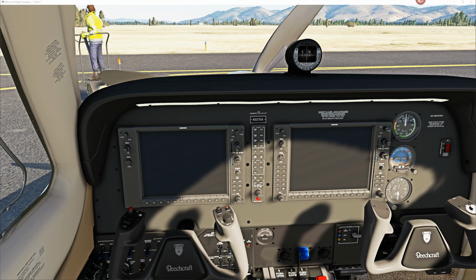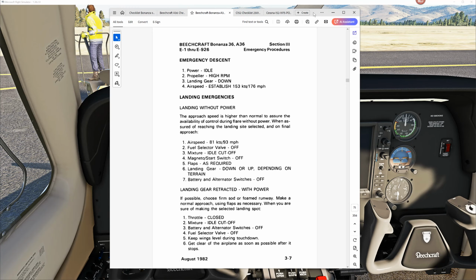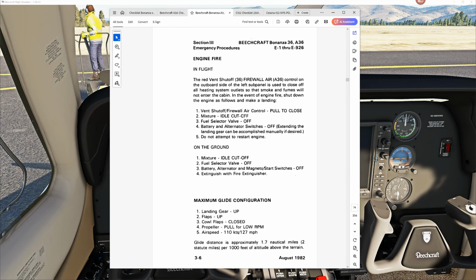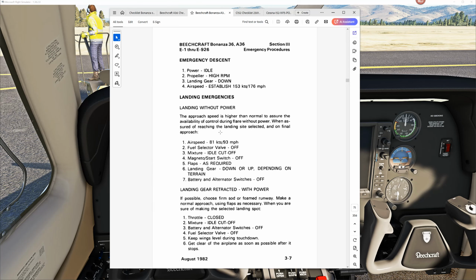Okay, questions on that? Well, I'm just maybe not much of a question, but it's interesting. If I look at the emergency procedures in the pilot operating handbook, it talks about landing without power. I don't know if that's an emergency descent, but it doesn't mention feathering anywhere. But it could be just this particular pilot operating handbook too. It's so interesting. I'd have to look at it with you.